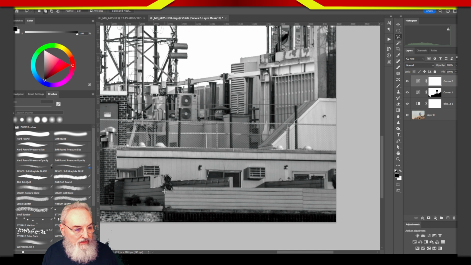Let's see, do I want this? Yeah, we'll do all of this, and come up here. All right. And I'm going to go ahead and remove this area here. Hold the Option key, allows you to remove. Okay, good enough.